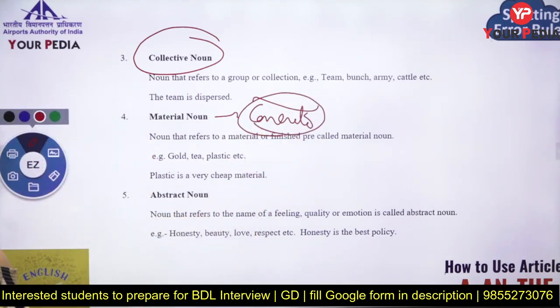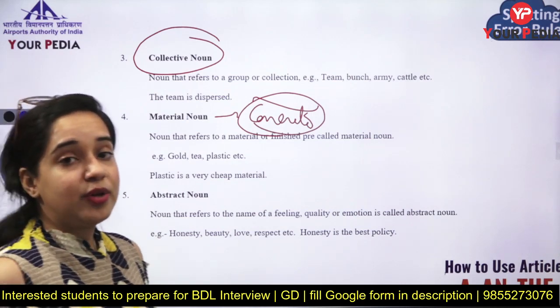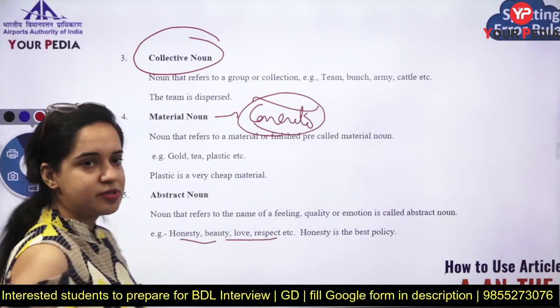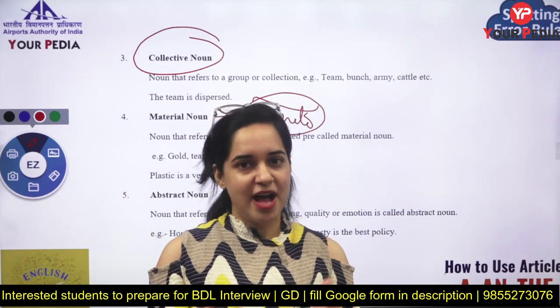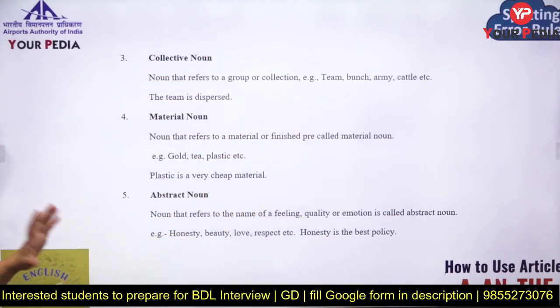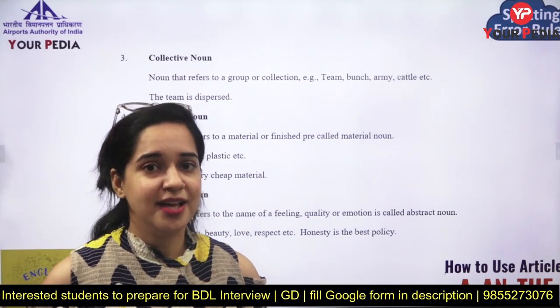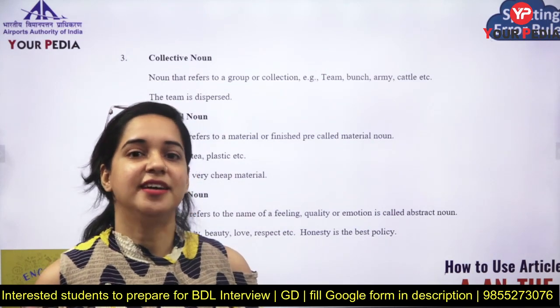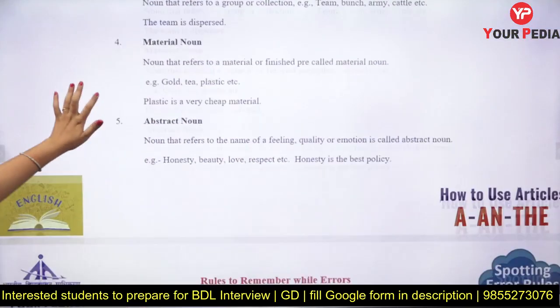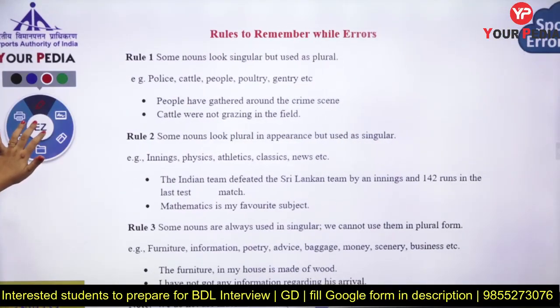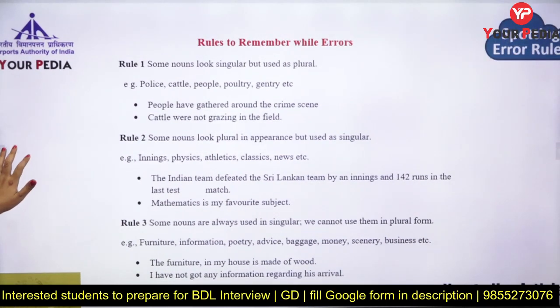And last is abstract noun. What do you mean by abstract noun? Something you cannot touch and you can only feel. Like love, you cannot touch love, you can only feel that emotion, and that is an abstract noun. Hate, love, honesty, respect, all this comes in the category of abstract nouns, right? So I hope you have remembered, it gives you a recap of what nouns were and what the categories were. What were nouns? Any place, person, thing, and then their category. So just remember the 5 categories, right? Let's remember the rules for figuring out where we can make mistakes in nouns. And this is very important, I tell you.